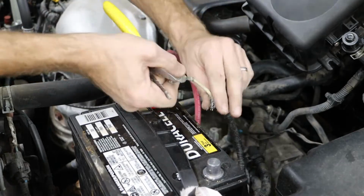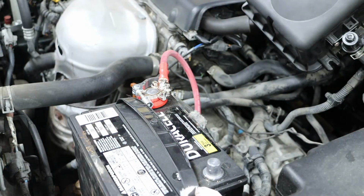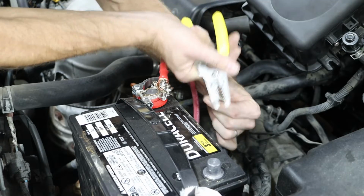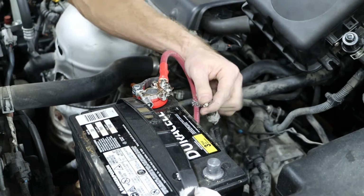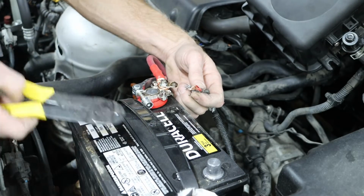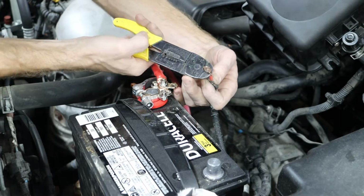I'm also going to switch out the end on my positive lead running to the relay and fuse box so I can have a better connection point on my new battery terminal connection component.